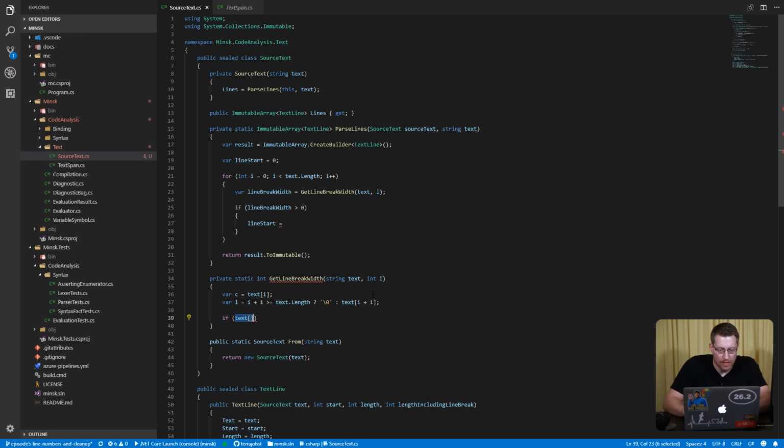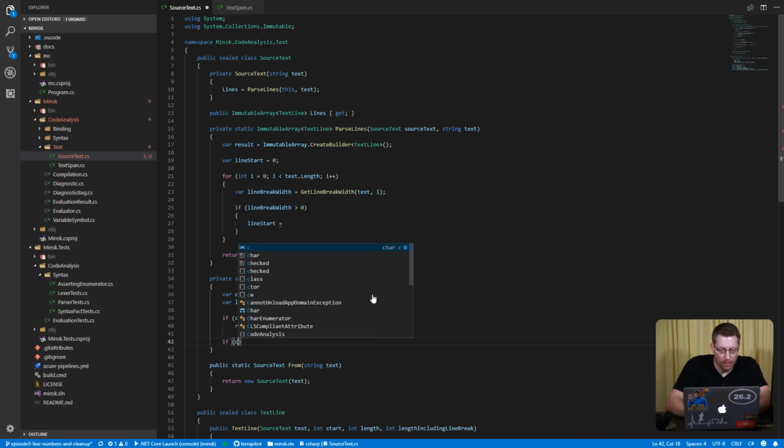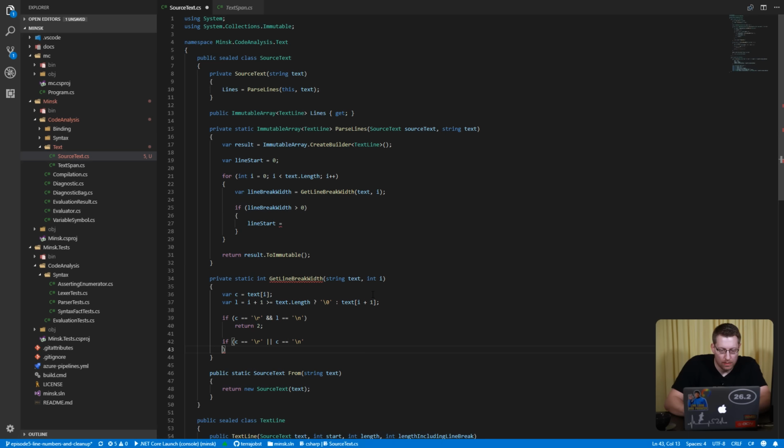So then it can say if the current one is the carriage return and the next one is a line feed, then it's 2. Otherwise, if it's a carriage return or if it's a line feed, return 1, otherwise return 0.